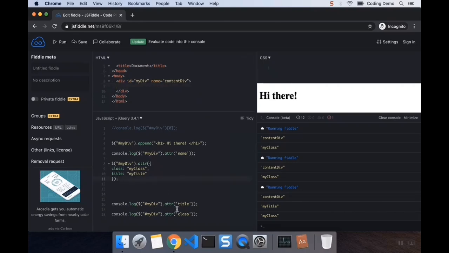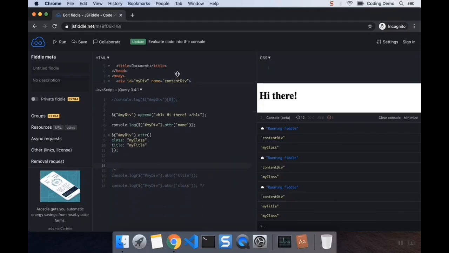So if we, let me just quickly comment this out and make some space and quickly log out that. I'll just reuse this code, and instead of attribute we just need the HTML and remove the value that has been passed in.